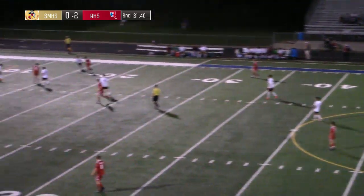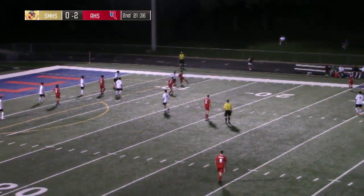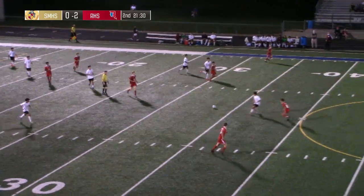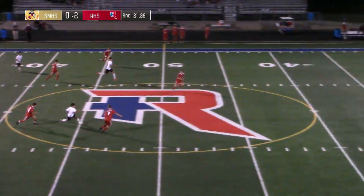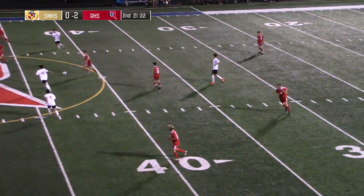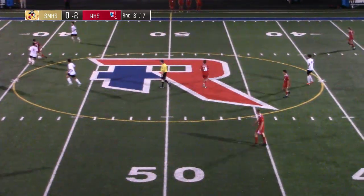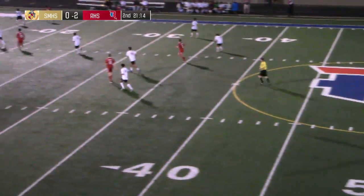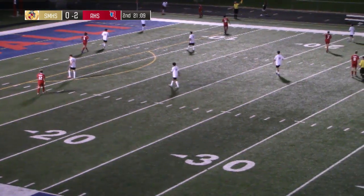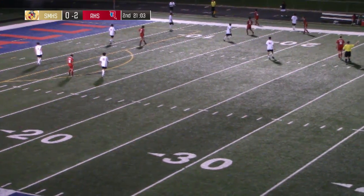Kegris leaves for Caballan. Matt tried to thread it through to Sanchez, and it's knocked free, but Caballan wins it right back until he's shouldered off the ball by the Scecina defender. Caballan, though, gets it. Ooh, nice turn by Hernandez. Maldonado recovers and forces the errant pass. Is picked up by Colin Newitt. Kegris. Mahoney. Long ball down the side to Caballan. Foot race. And a nice job by the defender over there, Antiveros, number 3, to shoulder Caballan off the ball.